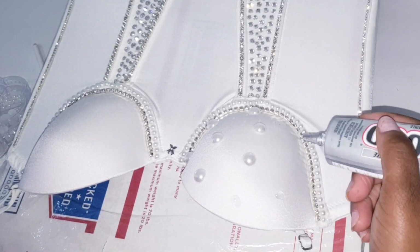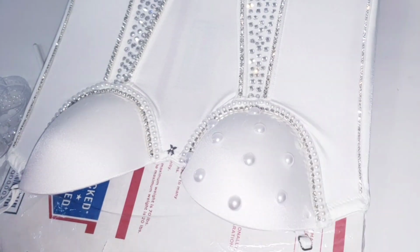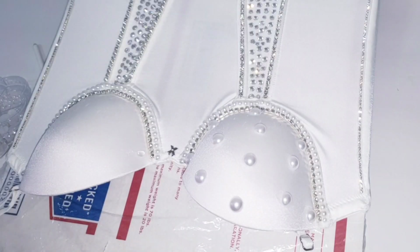This is my favorite part of the design, the bra area. I'm adding the pearls on in a polka dot style, using size 8 and 9 millimeter.